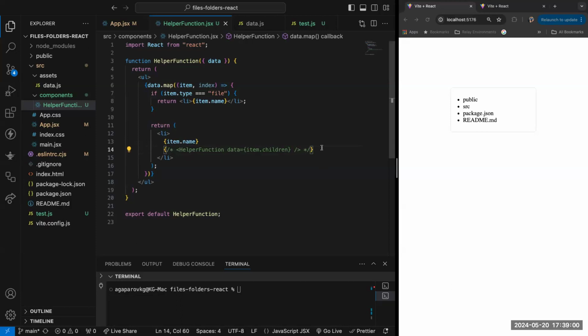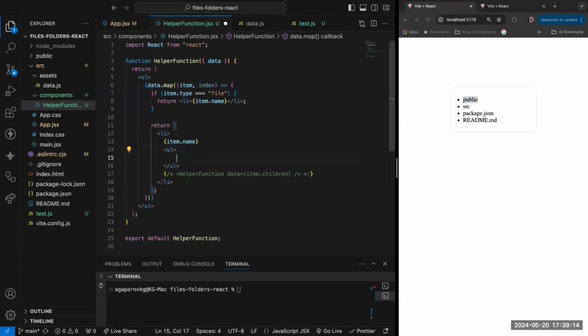Okay, so if it's a directory, now public is a directory. Basically, I'm running this helper function again. I'm saying, okay, create another UL and inside do the same process.